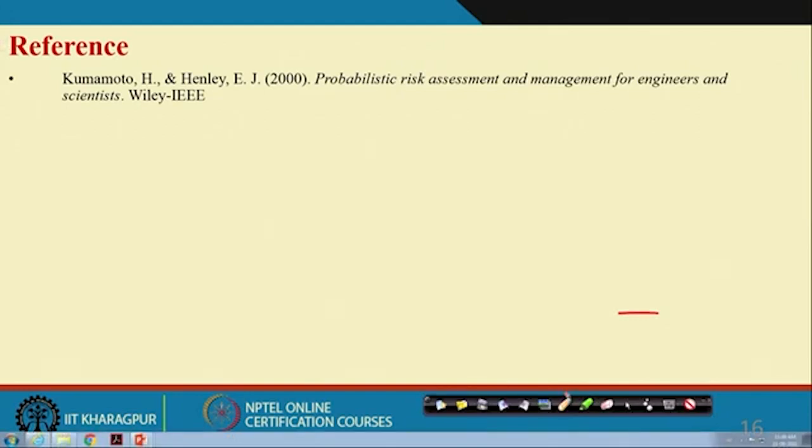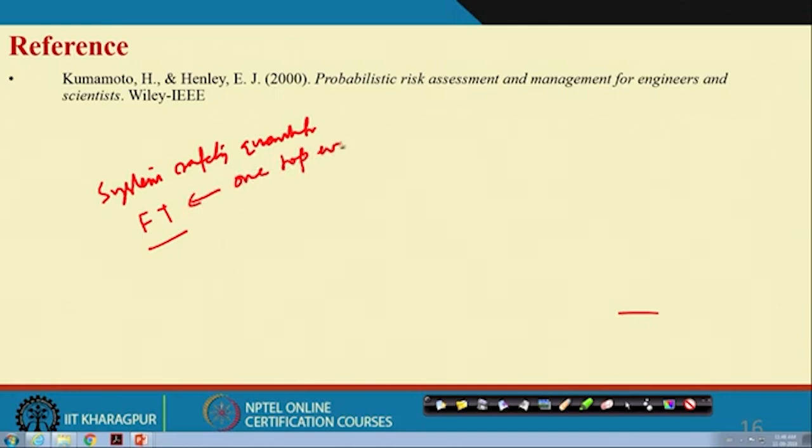So, what is this? We have started with system safety quantification. That is very, very important. Now, in system safety quantification, we consider fault tree first, and we have considered that there is one top event. By unavailability, we say the probability of top event, that is the unavailability QST. Then once you have unavailability, you can find out availability and other things.